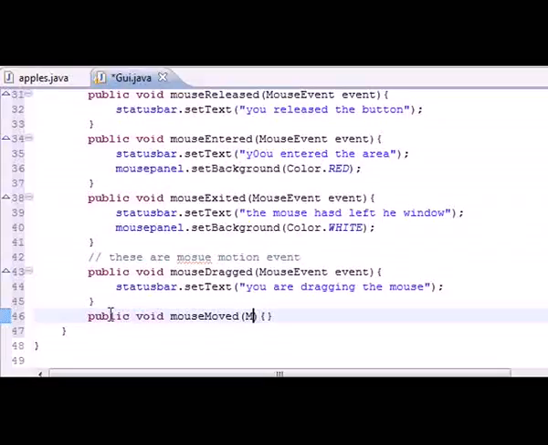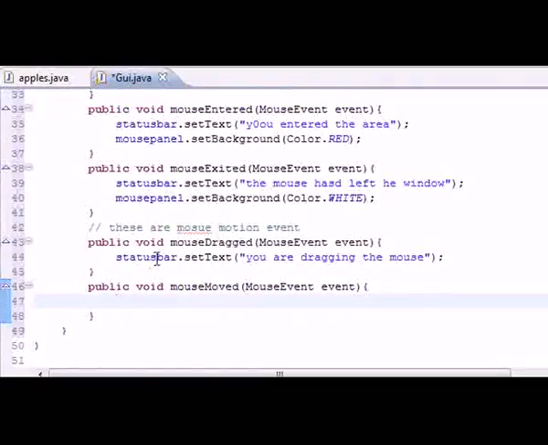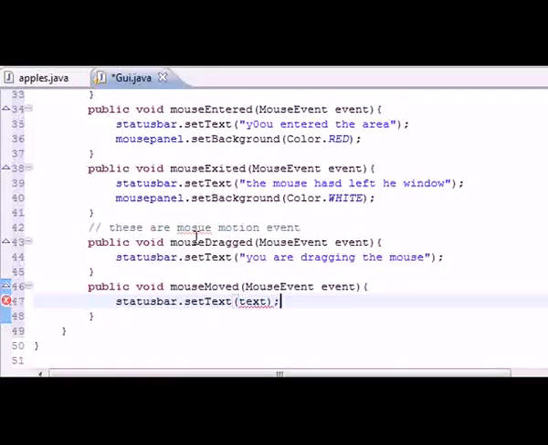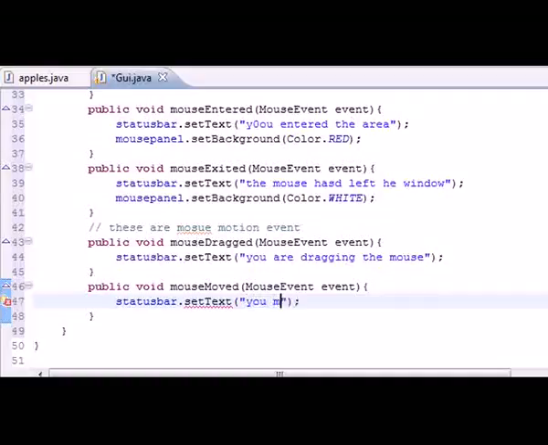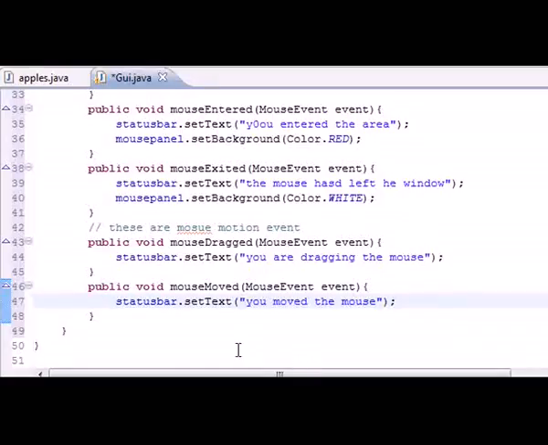So let's go ahead and type mouse event, and in our body, status bar dot set text, and let's just put something like "you move the mouse."